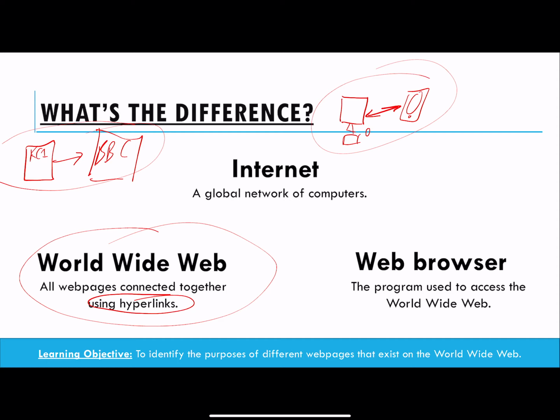And as I mentioned before, just to make sure it's really clear, a web browser is the actual program you use to connect to the World Wide Web. So you might go on something like Google Chrome or Internet Explorer, as we saw a second ago, and then you would actually be able to access these web pages using the web browser. So making that really, really clear: the World Wide Web is software, pages connected together using hyperlinks. The internet is a global network of all computers physically connected together, and the web browser is the program that you use. I hope that was nice and clear.